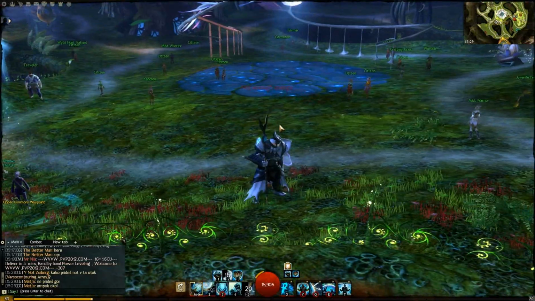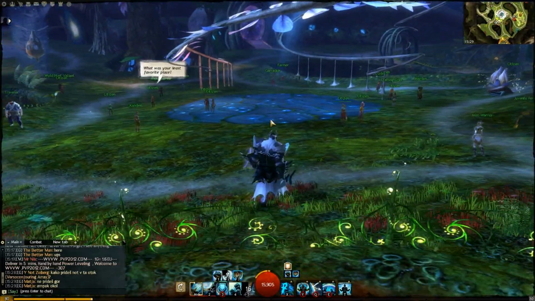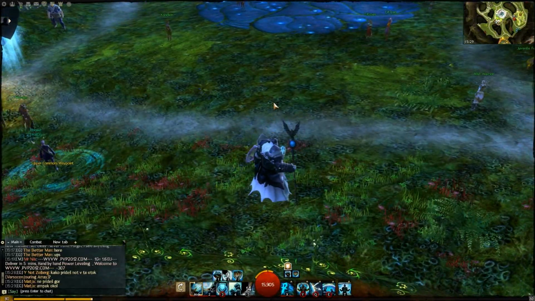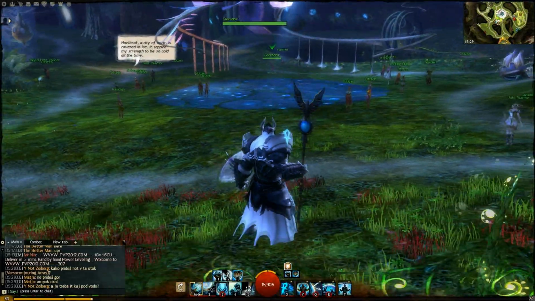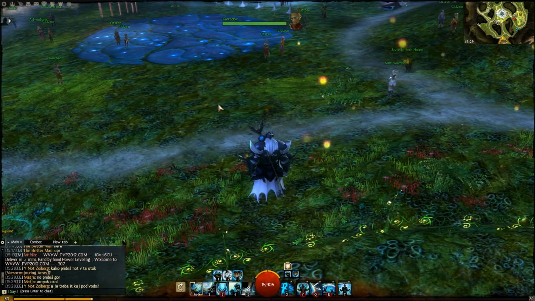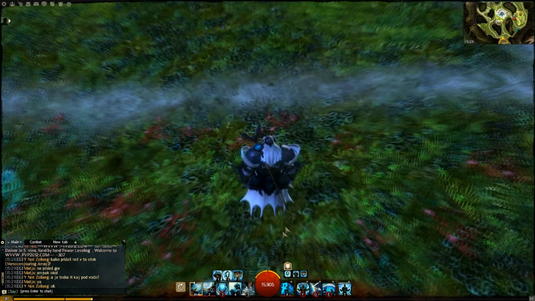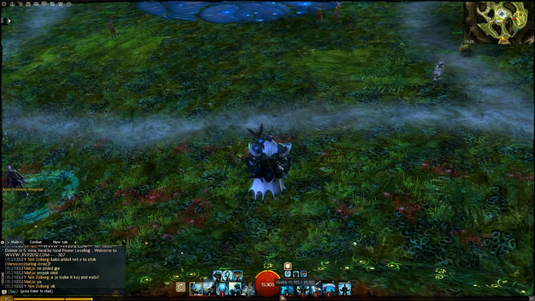This is nice when fighting in small spaces, or when you are about to pull a group of mobs. You put this down on the ground, and when the mobs start charging at you, they will just bounce and drop down, and they won't all come together to attack your party. Okay, so let's see. Let's check my other skills.